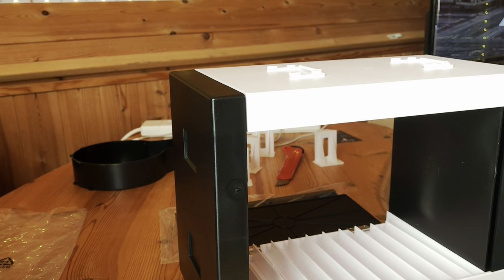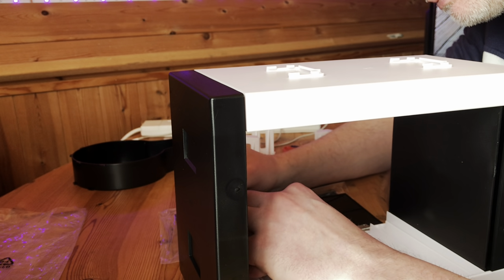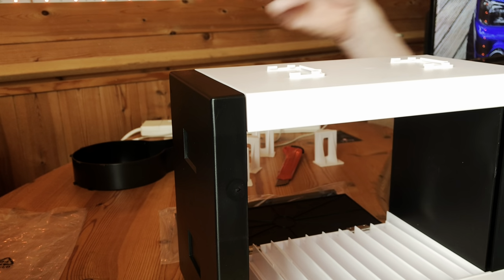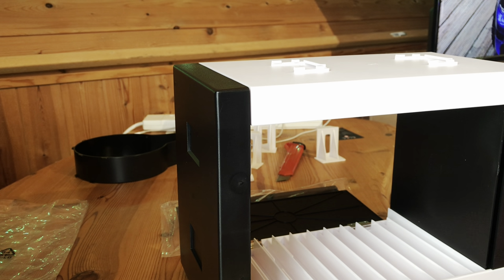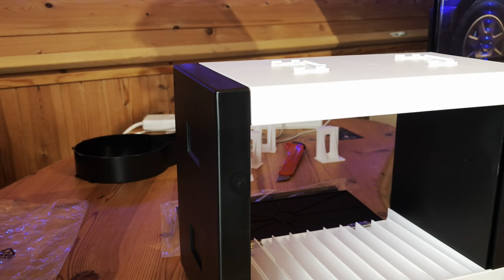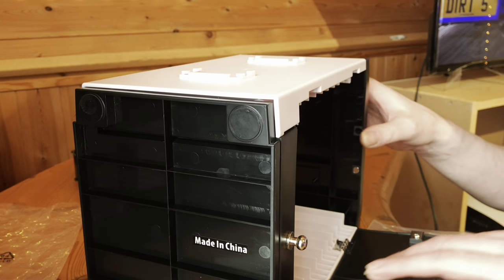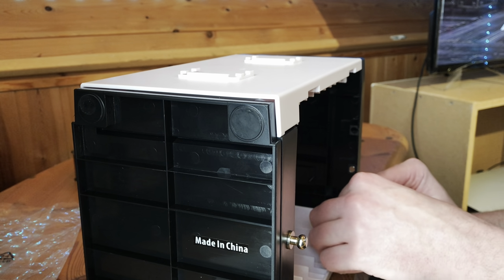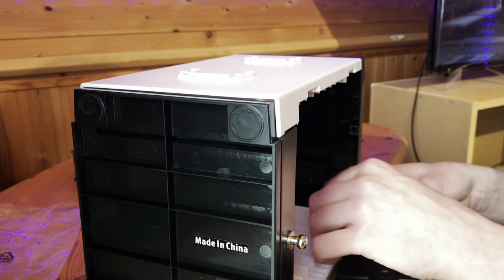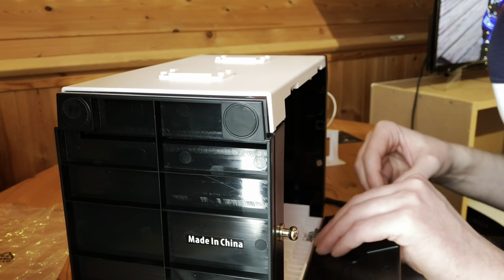Now let's see, can we get this? If these are magnetic, it would be so much easier. But no. I've gotta pause this. Turn on the light. And if not, we shall get our own screwdriver, because these are very small and kind of hard to see in this light. Let's turn around this way. And where are the little screwdrivers here? So small, I can drop them into the holes.